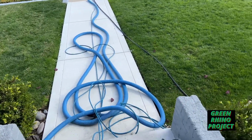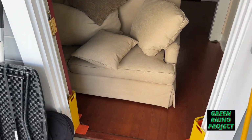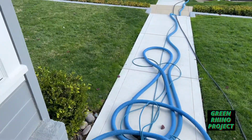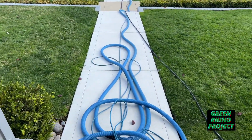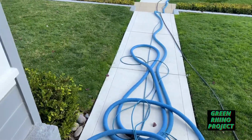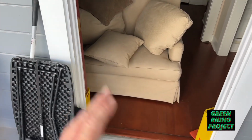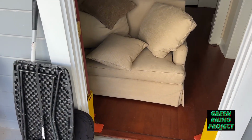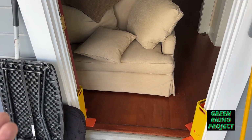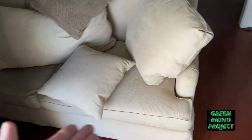So I show up to the job, and that's why I showed you the label. It's just polypropylene, guys. About the easiest stuff to clean, period, right? It's like a canvas style, but basically it's polypropylene, and it cleans up well. I mean, it's lighter, so you gotta be careful. You do plenty of dry strokes, because lighter ones will show where you missed. But that's just normal, easy cleaning.